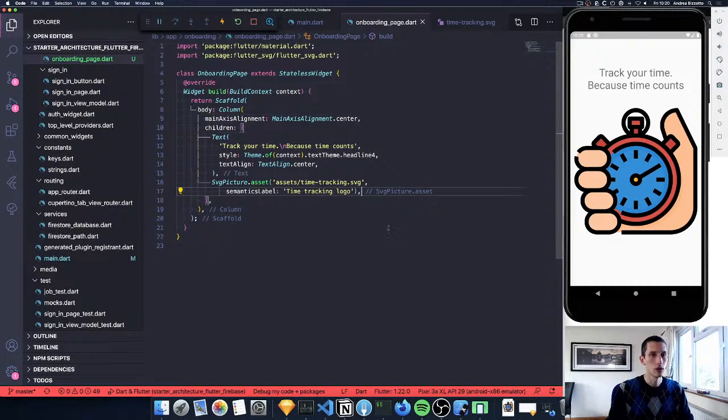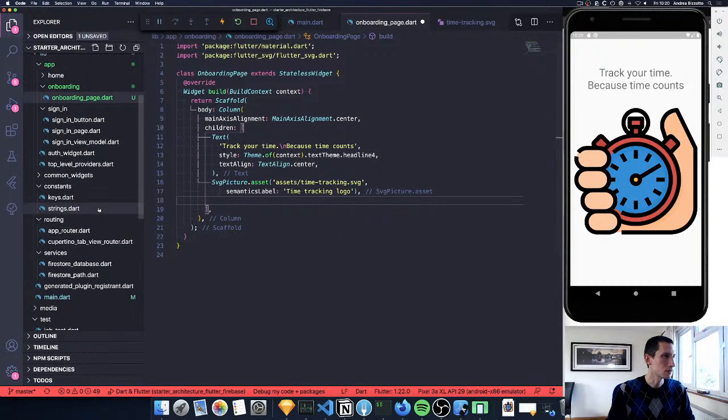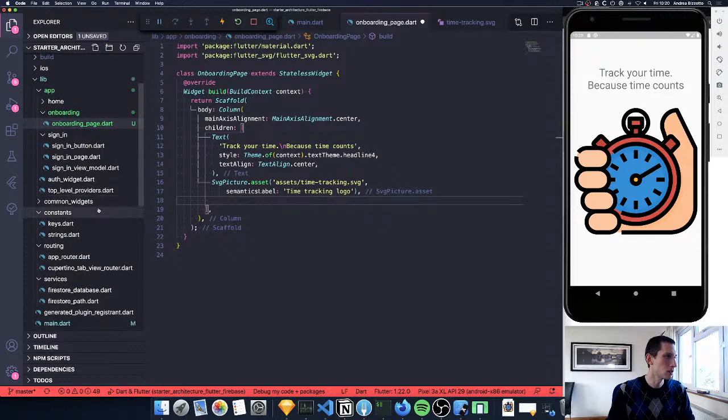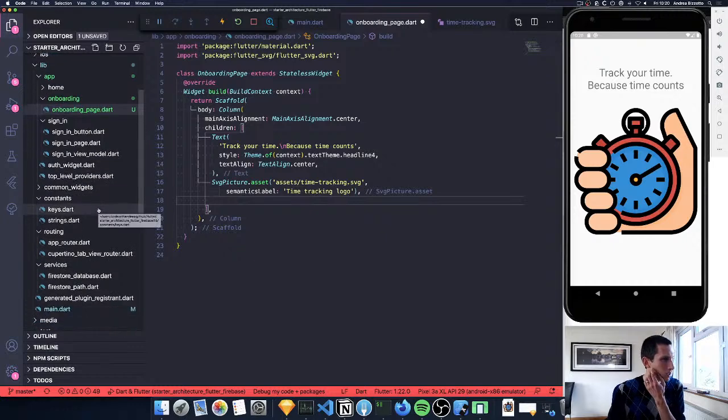Then I want to use a button at the bottom that will say get started. So yeah, let's do that. I could use a raised button, I guess. Ideally, I want something that looks a bit better, like a stadium border kind of button. So for that, I might actually use the custom button class that I created before for this project.